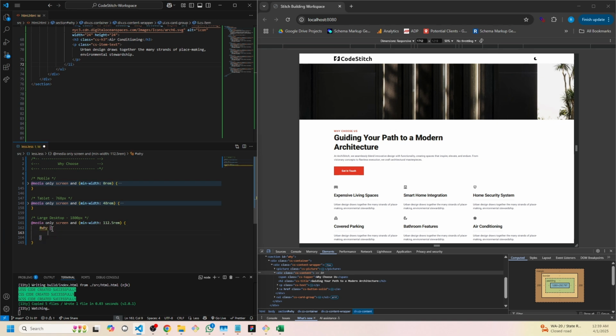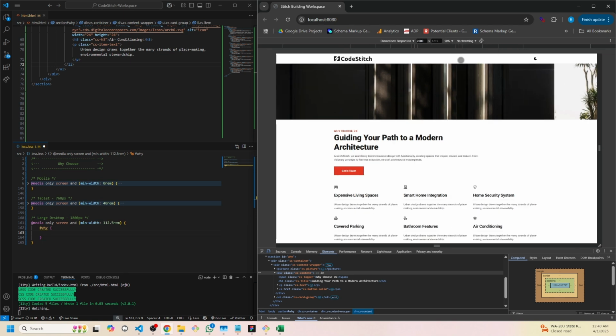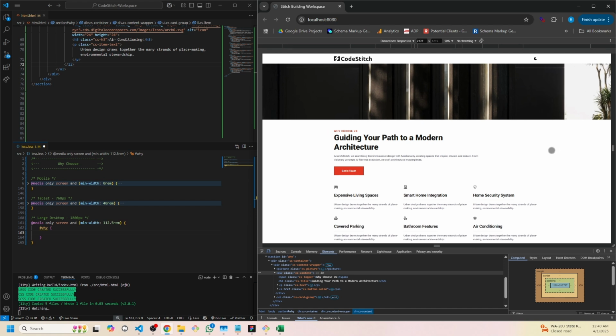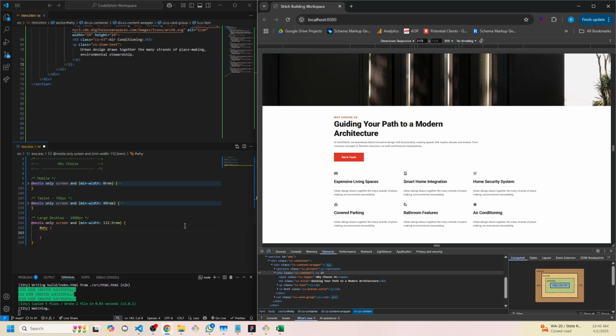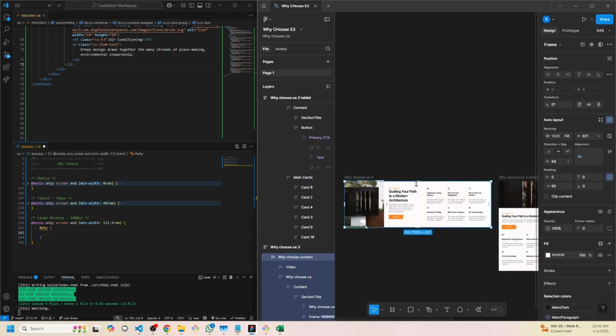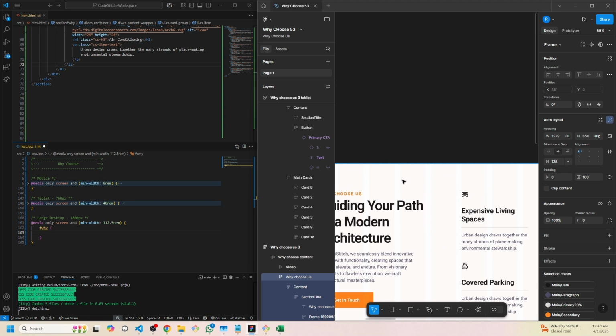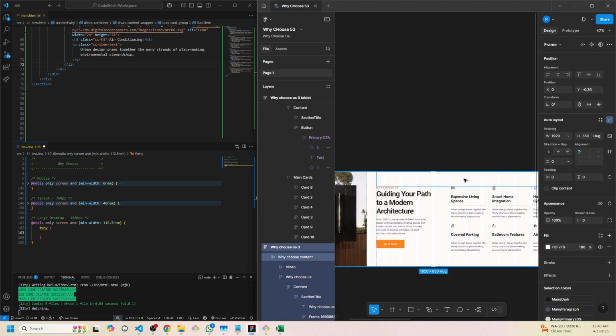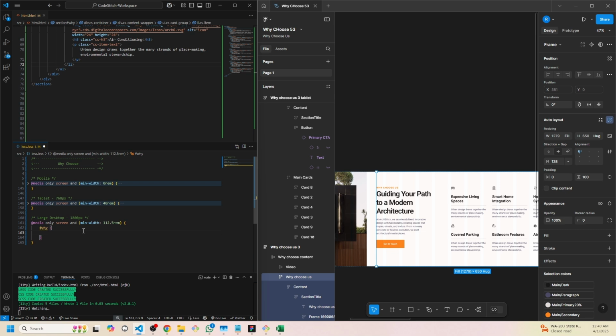Okay, it's going to be fun now. So, let me see. Let's just do 2000. Zoom out as much as we can. Okay, and let's think about from the most outer that we can. So we want to bring the padding back. We want the padding top and bottom back on the section. So let's reset it. Padding is var section padding.